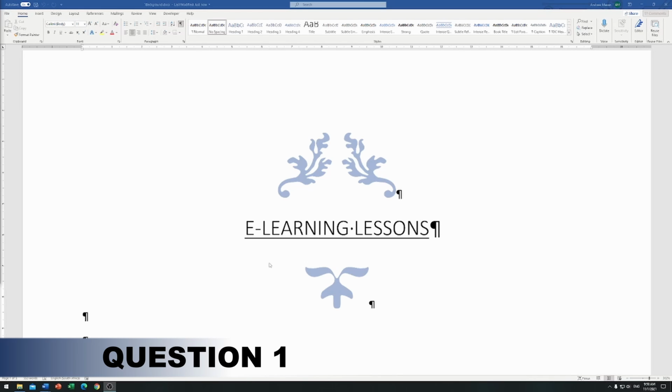Right. The first question they ask us to do is in 1.1, the 3-mark question, so naturally there'll be 3 things that we need to complete for this question, is to locate the text e-learning lessons, which is at the top of page 1, found it, wasn't hard to find. Format the text as bold, so that's simply grabbing that, and you can either use the keyboard shortcut Control-B, or on the ribbon under the Home tab, click on bold. The next thing we need to do is remove the underlining from the text, and obviously you can use Control-U to toggle underlining on and off, or once again on your ribbon you can use that button on the ribbon to remove underlining. So that was the second thing that was done. That was your second mark.